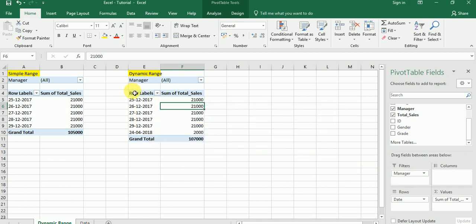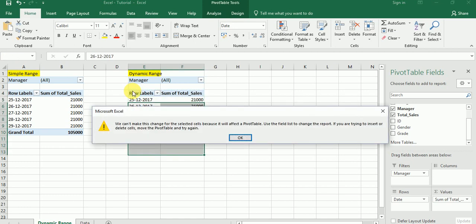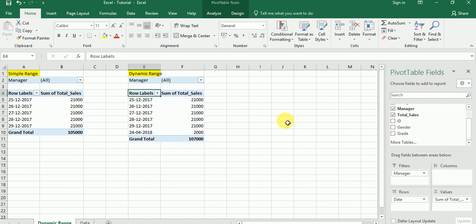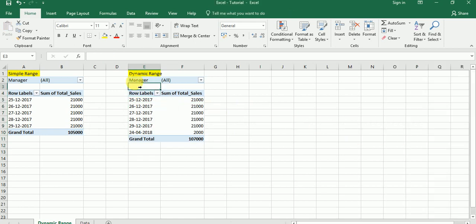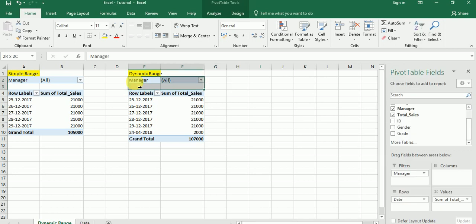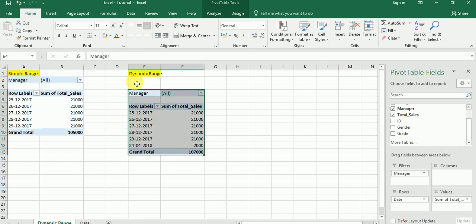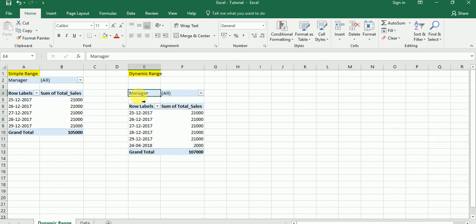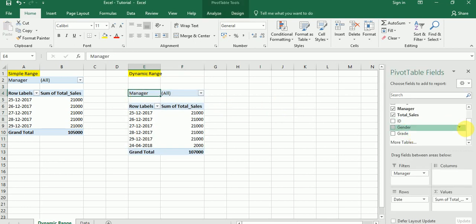Because for the filter, what we need to do, because of space, let me insert a row, or let me give space to adjust the grid here at the filter.